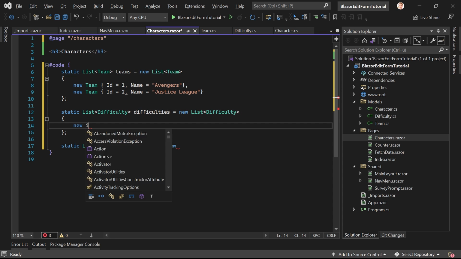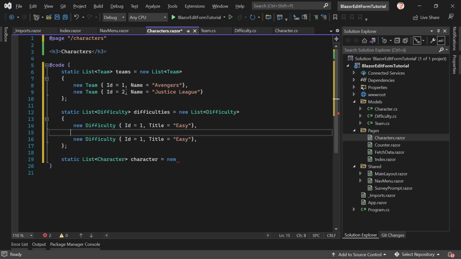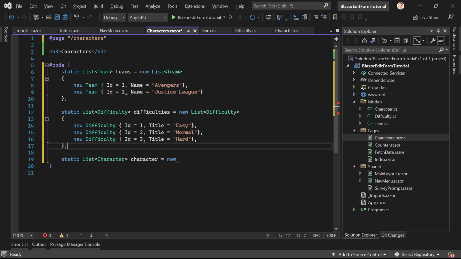Please feel free to be creative and use titles that are more fun maybe, but I'm using just the boring easy, normal and hard. Again, just for learning purposes, so we can use the input select component here.